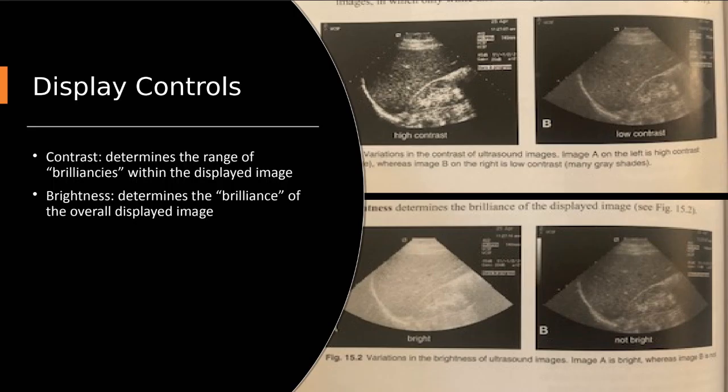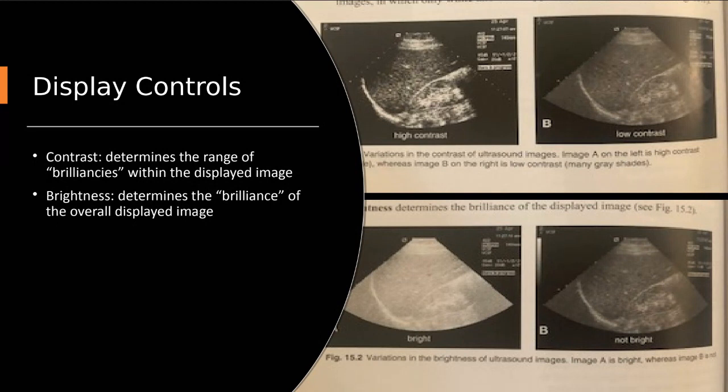We're going to come back to this at the end of this PowerPoint. We're going to touch upon what's known as dynamic range, and this will make a little more sense when we get there. But there are some basic display controls when we're talking mainly about a grayscale display screen. One is contrast, and the other is brightness. We need to know the difference between these two terms. They're not the same thing.